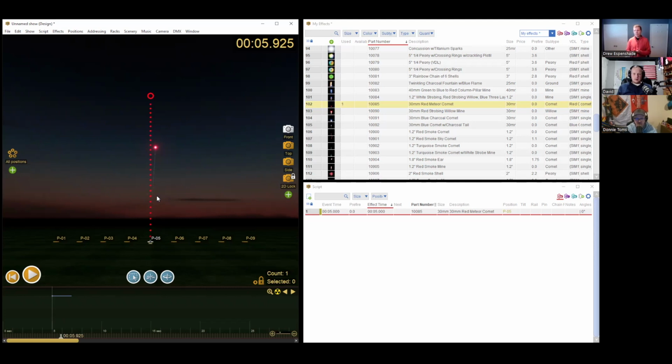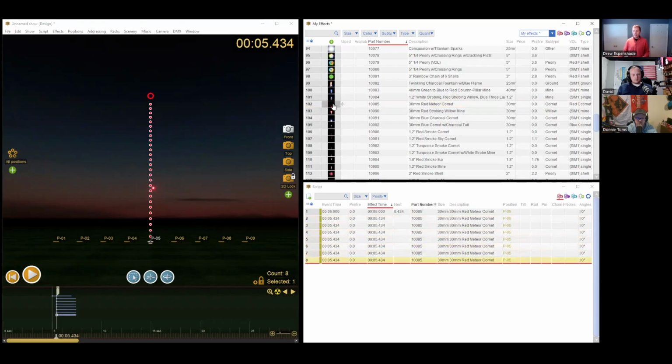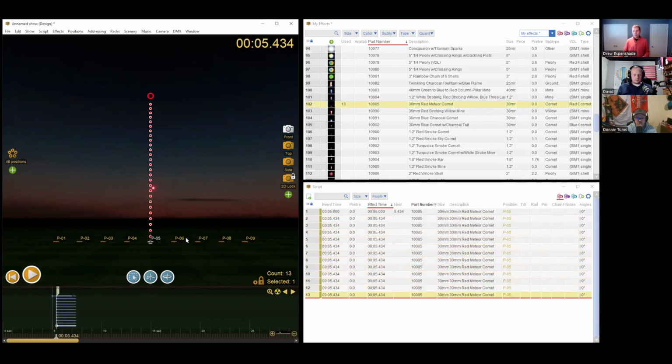So now if I wanted to create a slice out of a series of these effects, how do I go about doing that? Yeah, you can get fancy very quickly. I think the most basic way to do that is to add a bunch of these onto the timeline. So I could just keep clicking, and if I wanted 13 of them, there we go. That's kind of the slow way, but if you already know how to add one effect, you can add many that way.